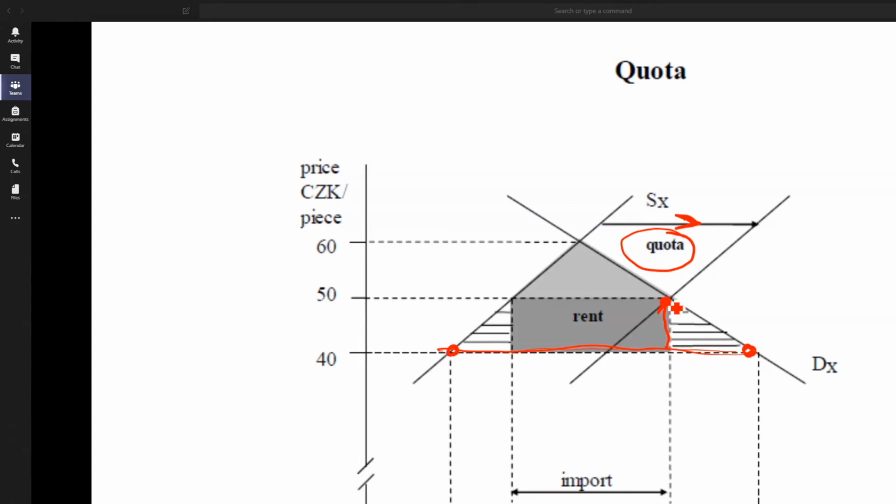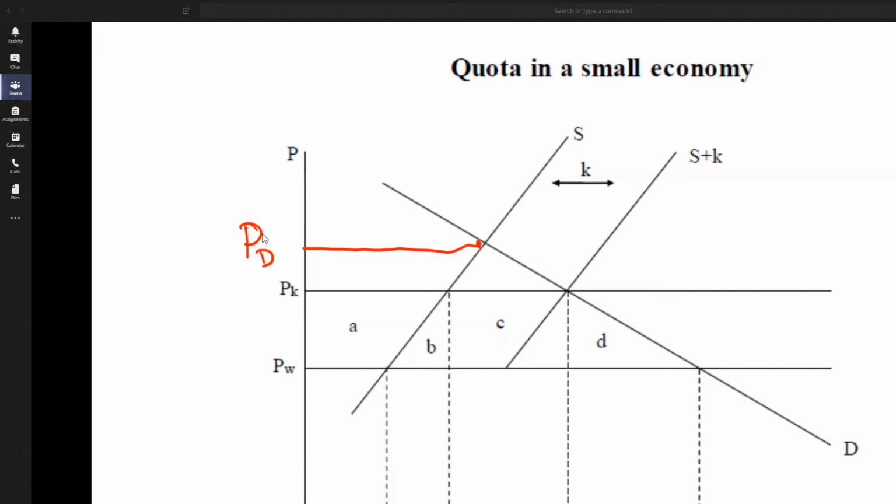So let's go to the next picture. I would like you to be so kind to draw again a chart. This is price. Draw a chart. All charts you have in your information system, so you can find it, but for now, please draw it. PD is the price 60 in the picture. This is the price in case of the closed small economy. This is the small closed economy, PD.